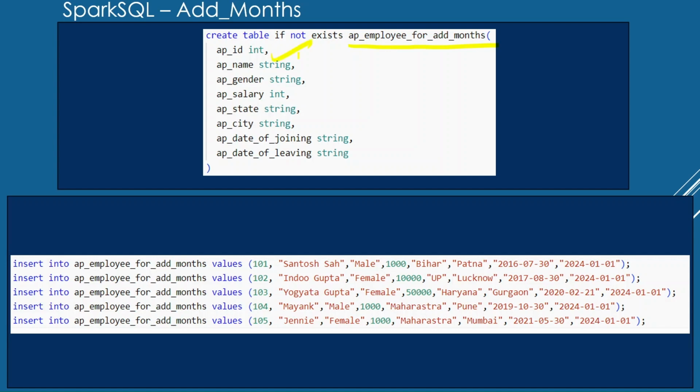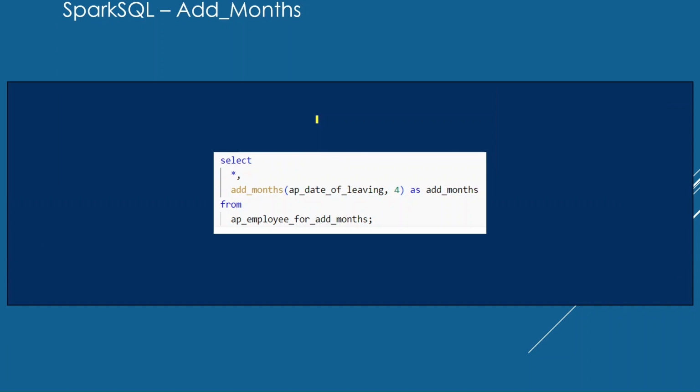So in this exercise, what I am going to do is create this table. This table has this kind of attribute. It has two columns, and this column is of a date type. It is a string type, but the value present will be of date and timestamp. Once this table gets created, with the help of these insert statements, I will insert data in this table. Once data gets inserted, then I will write this query.